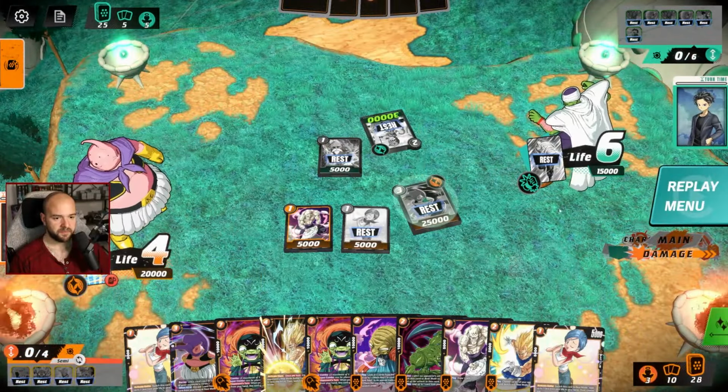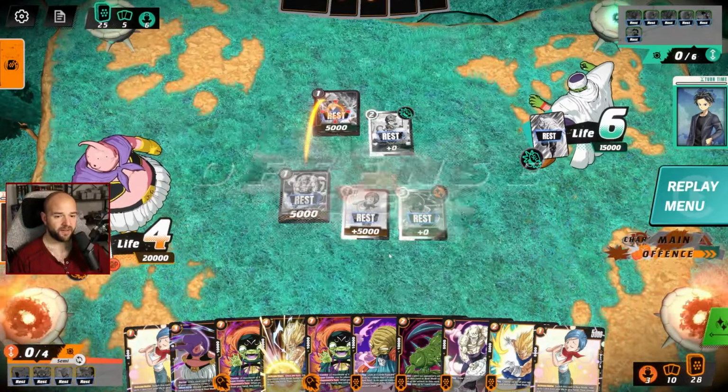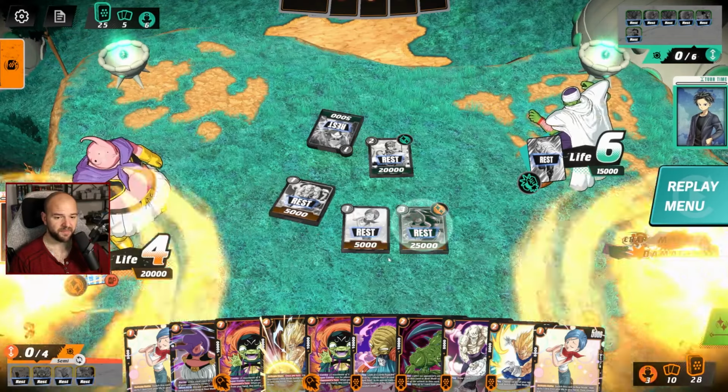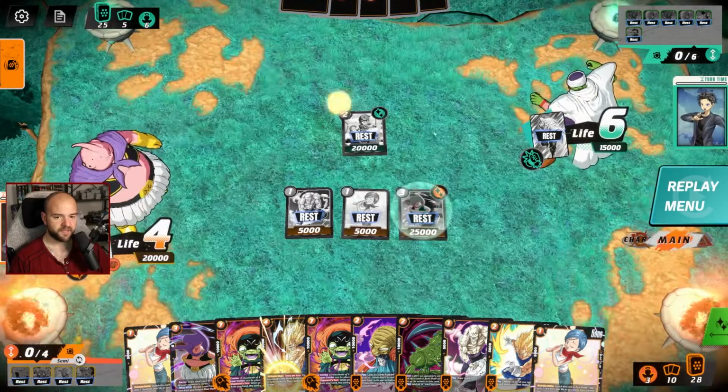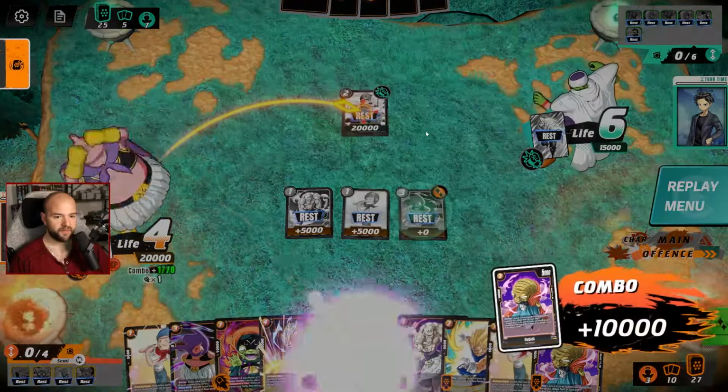So protected here, but we're obviously just going to keep on swinging into this Gohan. No reason not to. And even if Gohan lives, that's fine. It's not a big deal. Yamu here, get the swing here. See if we can get another card out of the opponent's hand here. And then we're lining up for a pretty deadly turn.